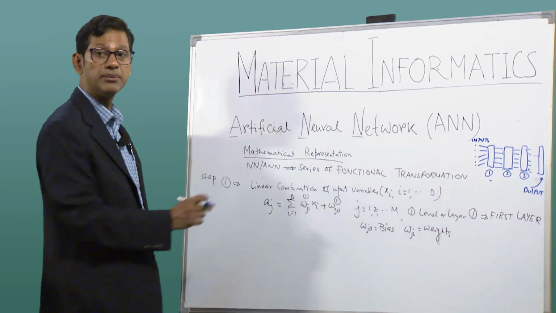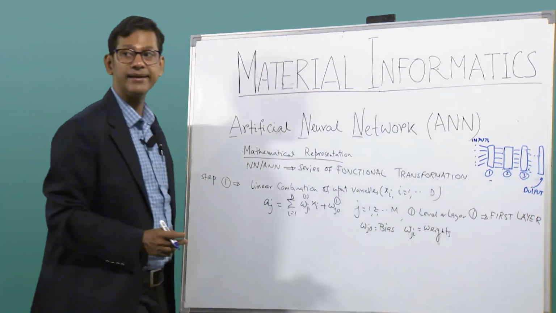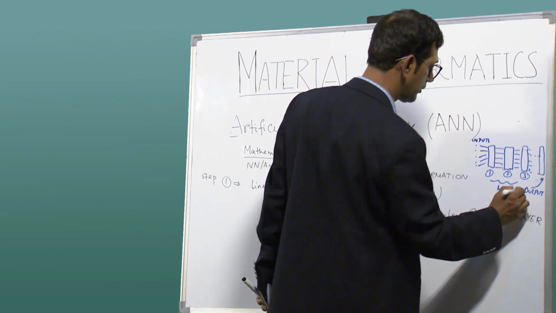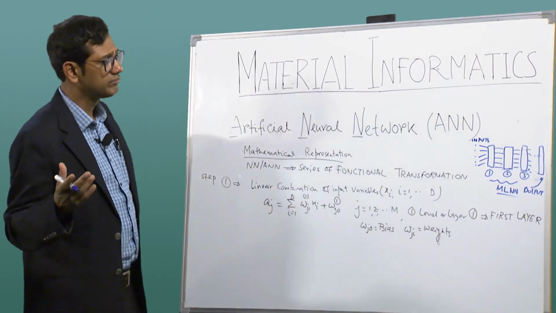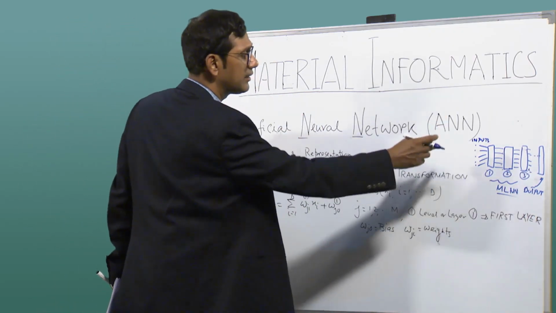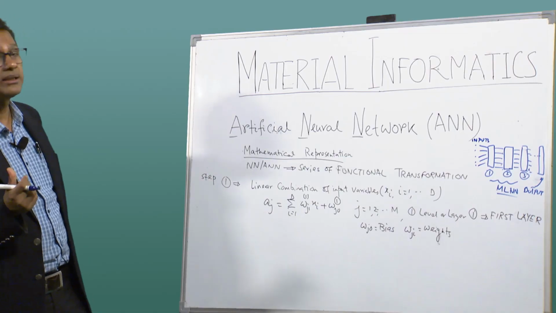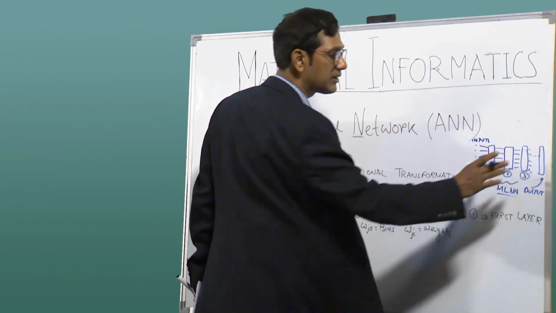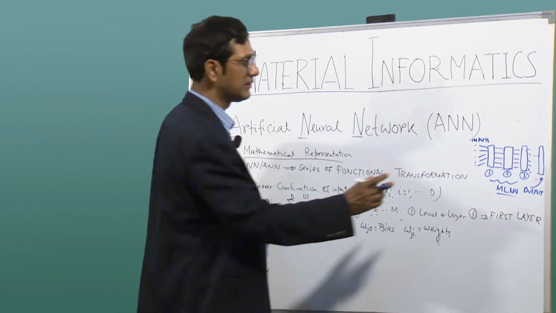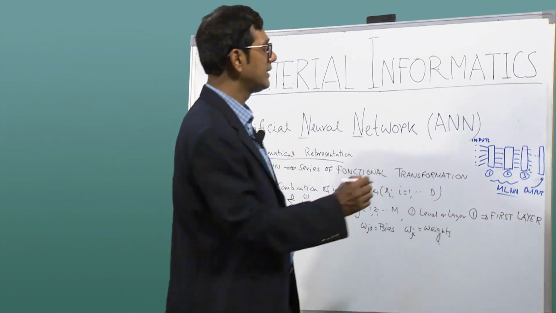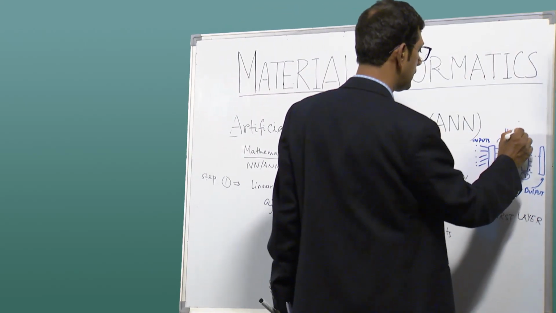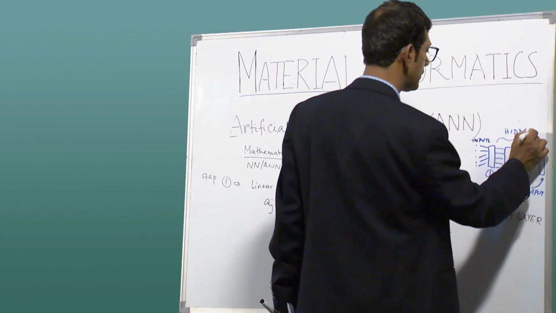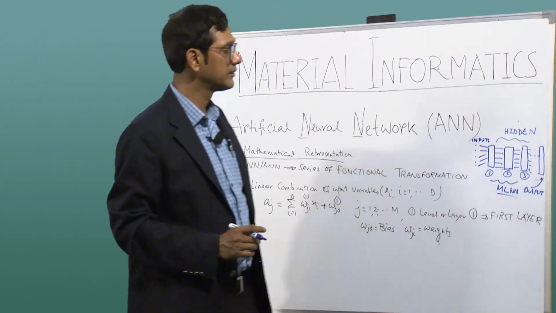That is why these j's come into the picture. Each of these is talking about one layer, and this is called a multi-layer neural network. Instead, you can have a simple 2 layers: input, one processing layer, and output. That is the simplest possible thing I was talking about in my slides. So, I have inputs, then one layer where everything will be done, then you have output. These layers are missing, right. Most of the layers in between are called hidden layers. That is why in a neural network you will see these are called hidden, and that is why many people say a neural network is just like a black box. Nobody knows what is happening inside these hidden layers.